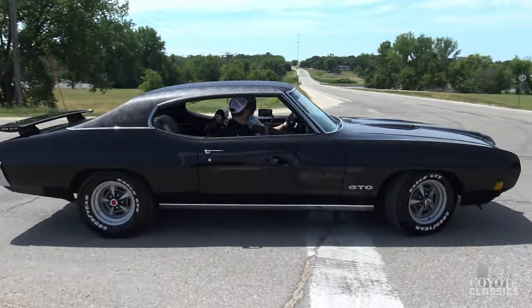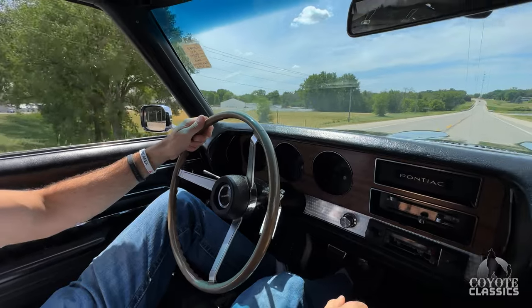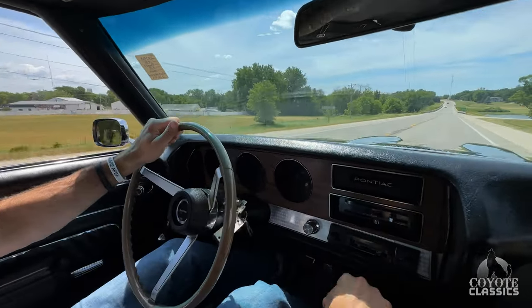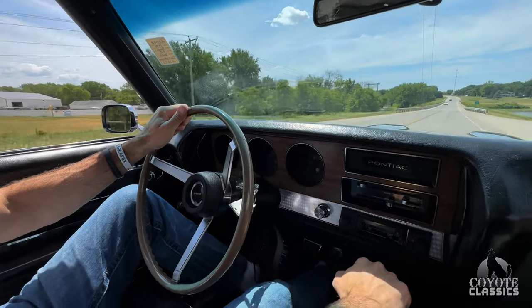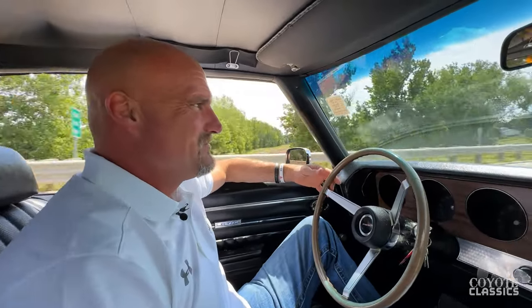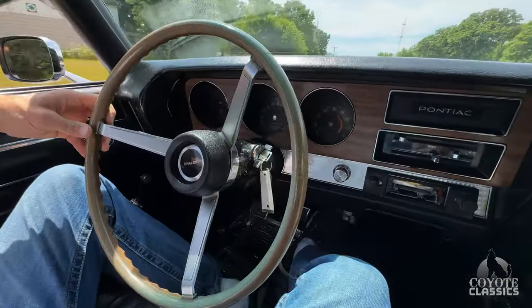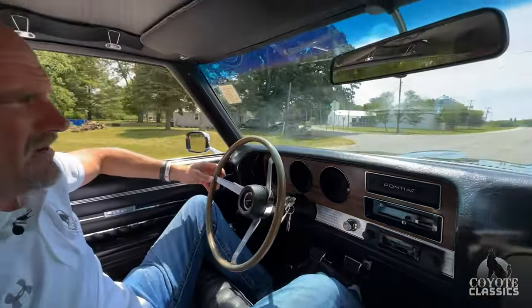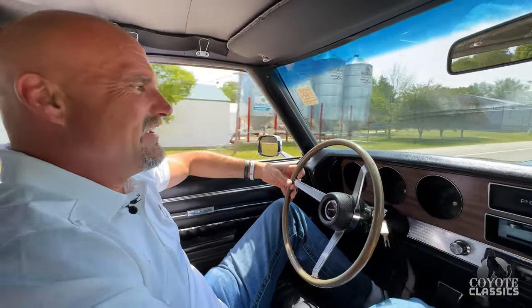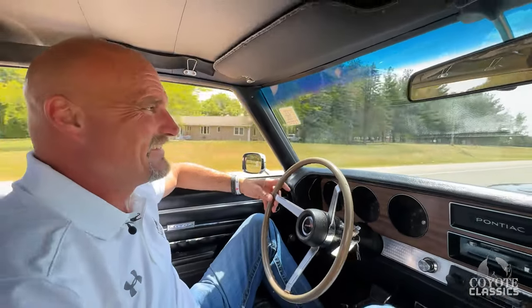It's hard not to stare when you're looking at a 1970 black GTO. It's a super sharp car. This thing hauls ass — runs like a GTO too. The car pulls, doesn't it? Yeah, it does. The speedometer works great, though it is reading a little slow — it's reading 60 miles an hour and I think we're doing a little faster than that. At 80 it sets you back in your seat, doesn't it?